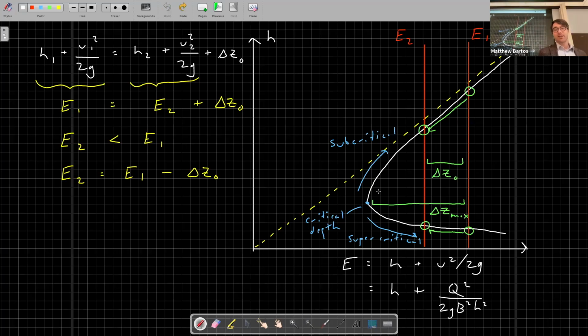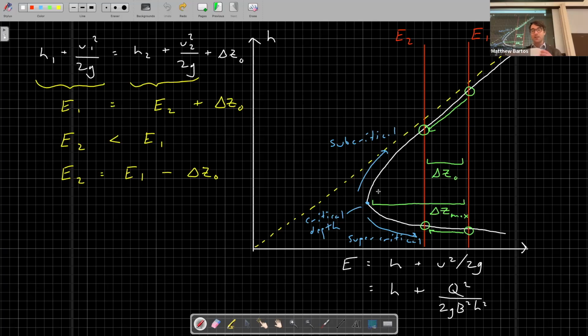Well, we can compute delta Z max. It would occur when the flow reaches the critical depth at the height of the transition. So that's actually what I'm going to ask you to do next. I want you to find the height of the bump needed to make the flow transition from subcritical to supercritical, with critical depth being achieved at the crest of the bump.